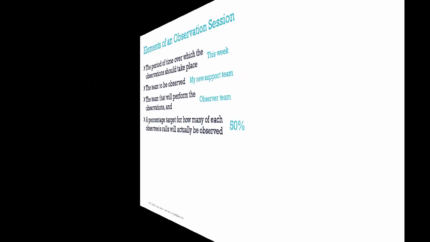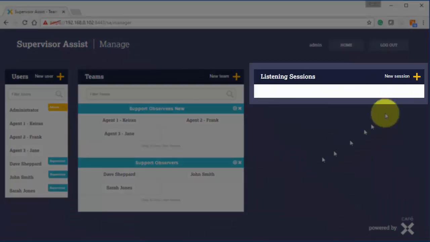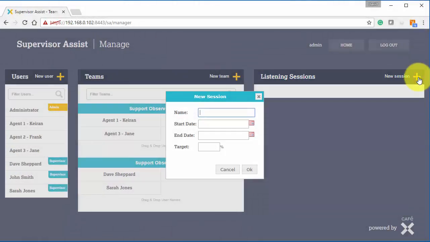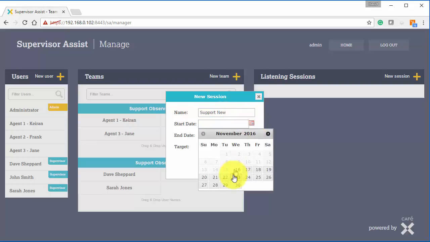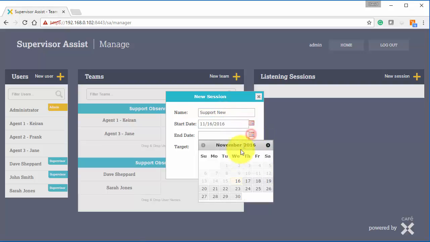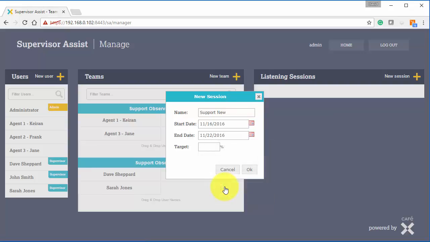So, here we go. Here in the listening sessions pane, that's where we manage the observation sessions. I'll click plus to add a new session. And in the session details modal, I'll choose a name for the session, support new, set the start date and the end date, and my target amount of calls that we as observers intend to observe, 50%.